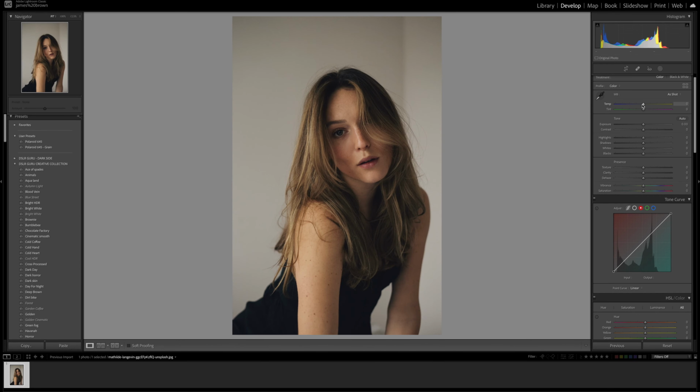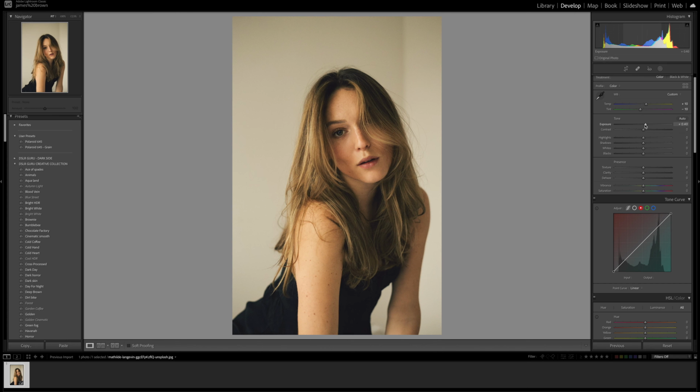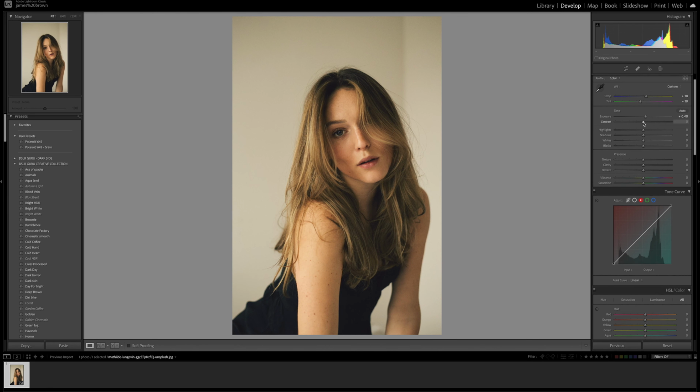Okay, so first thing I'm going to do is just increase the color temperature up to about plus 10, and I'm just going to bring that tint down to minus 10. There we go. And I'm going to bring the exposure up a little bit, I would say about half a stop. So on here, it's just under half a stop. So plus 4 or 0.4 if you want to be accurate. And then the contrast is going to boost that up a little bit to about plus 20.